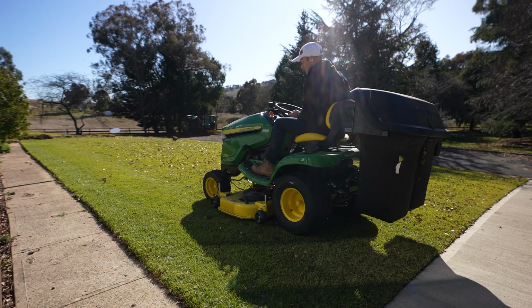Tell you what, not a bad day for a mow. It is looking really good.